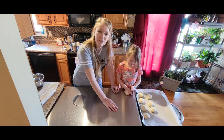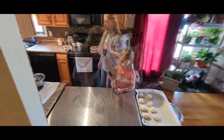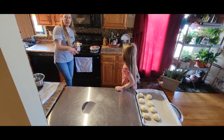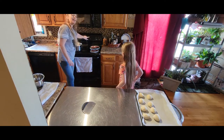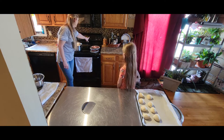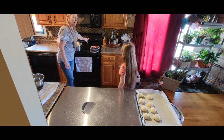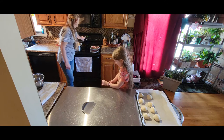So we're going to let those set for about 5 minutes, and then we're going to shape them into pretzels, God willing. While those are resting, we are going to turn our oven on to 475 degrees, the highest my oven goes. Actually, my oven goes to 500. I apologize. So 475. We want to start preheating that.